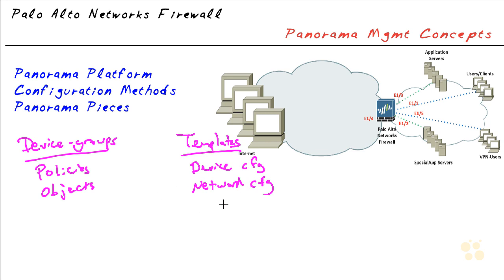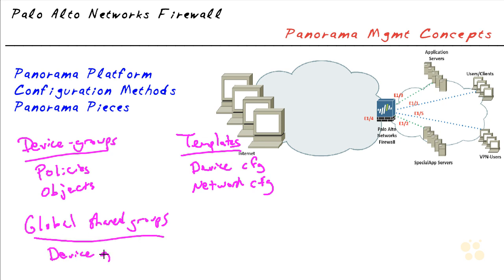And I can get into things where we can have stuff that's going to be a device group, or we can also have global shared groups, which actually consist of device groups. So these things feed in to right here. Really this yields a whole lot of variety in terms of the hierarchy that I can do for what pieces or parts of configuration I'm going to be passing down, or how I'm going to lump things together. And that brings a lot of controls to where we can start looking at things.